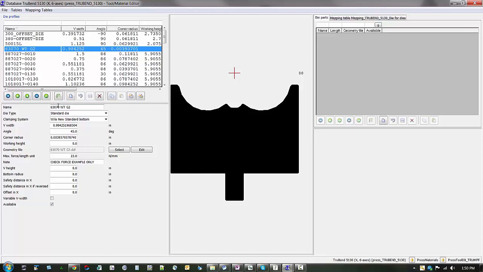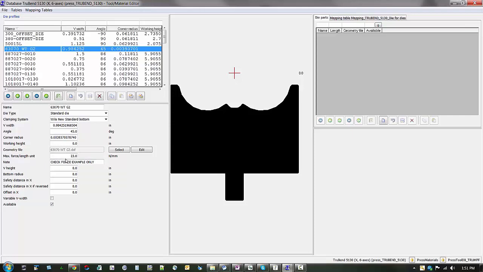Here I've given it a name, I've called it a standard die, and whatever bottom I am using at the time to clamp my tool. You can also see I've got a V width, and I've got an angle that I'm using. These two here are ones that I pulled off my controller, so you would have to double check these on your end. You can see I've put a force in here, or tonnage.